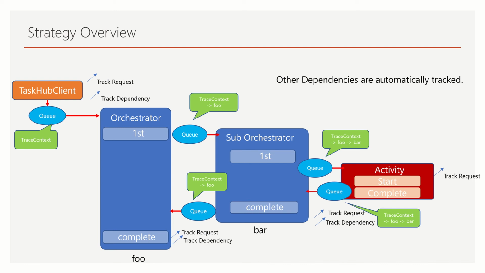At the same time, there is other dependency tracking that is automatically tracked, but it does not show up in the end-to-end tracing on the Application Insights screen because it is filtered out by the operation ID. All of the telemetry through the orchestrator has the same operation ID, but any other telemetry doesn't have the same operation ID. That is why it is not tracked, or is just out of scope of the end-to-end tracing screen.